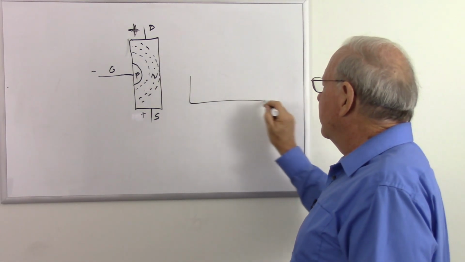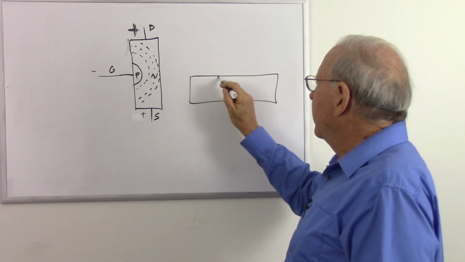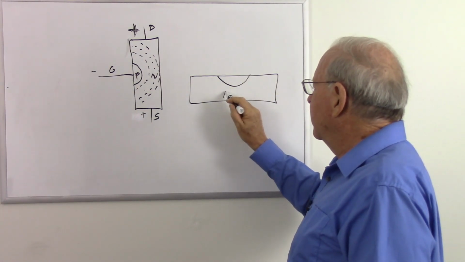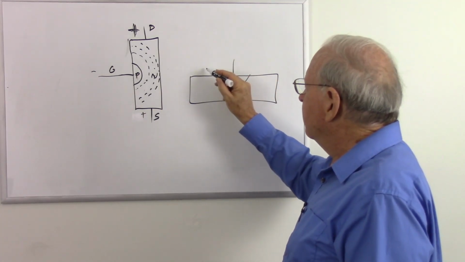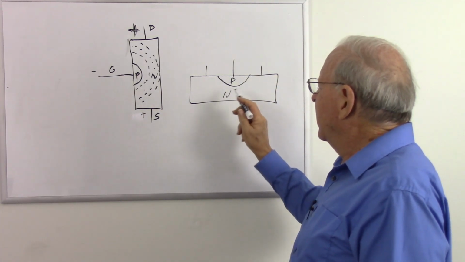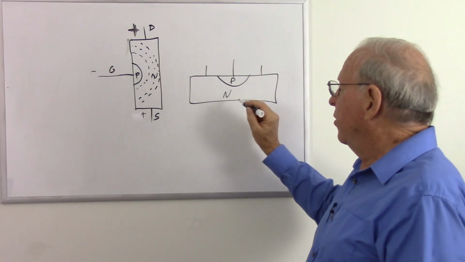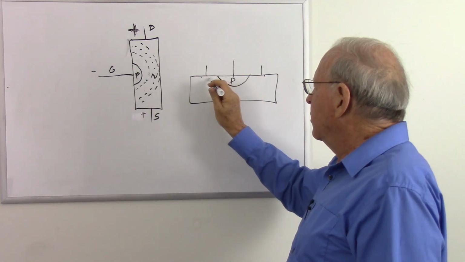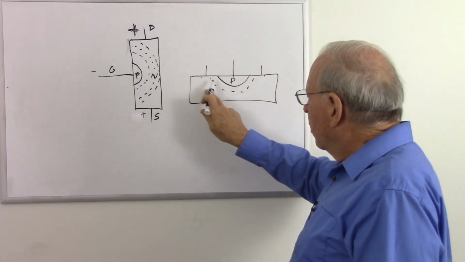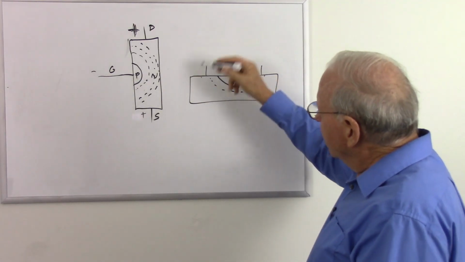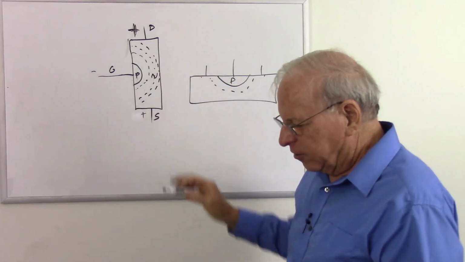We have a piece of silicon. We diffuse in some P-type material, if it starts out as N-type material. We diffuse that in, and then we have some connections here and here. So that's basically a realistic construction of how it's going to be made. And so now we have our depletion region here and our conducting channel going like that. So this is more like how it's actually manufactured, not too unlike my illustration here.